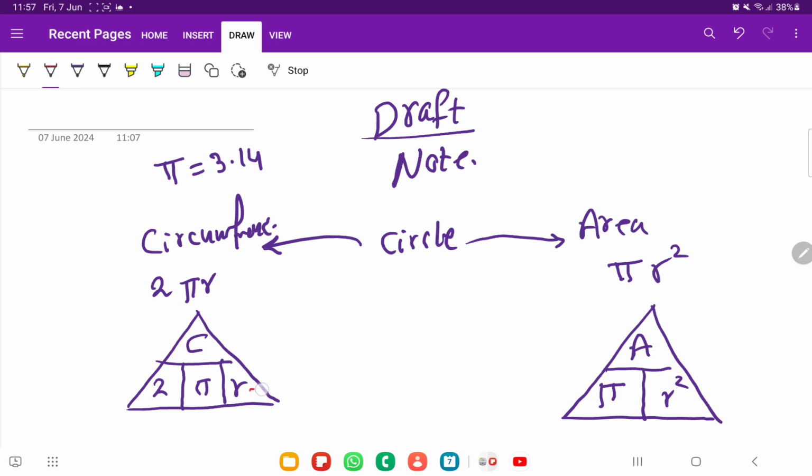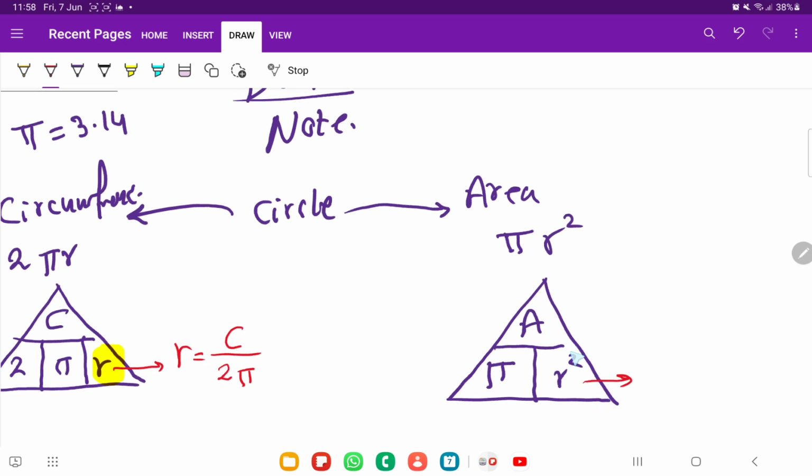And he will ask you about the radius, given the circumference or given the area. Given the circumference, how do you get the radius? Put your hand on the radius, highlight it like this, and what you will have remaining is circumference and 2 pi. So circumference over 2 pi. This is the rule for the radius, given the circumference. Stop. Very good.